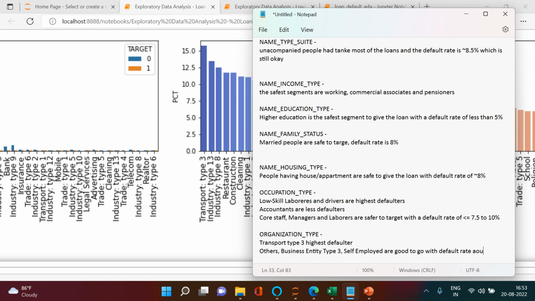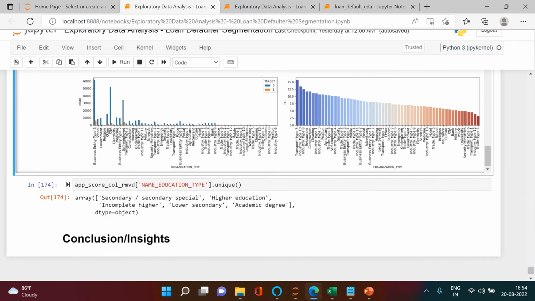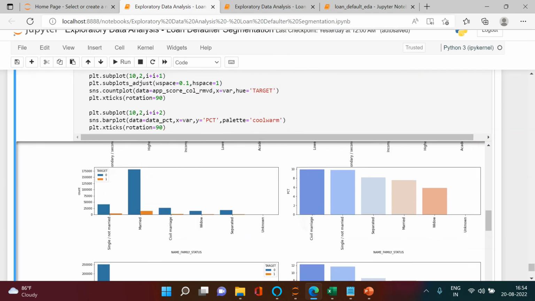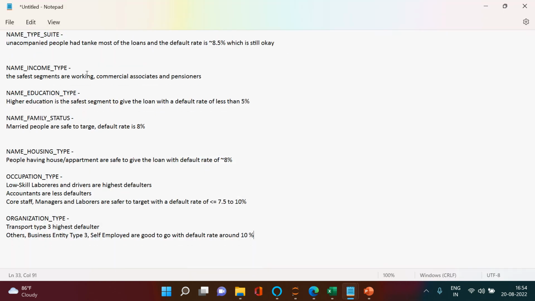Okay, so we are done with all the categorical variables, and here comes our final analysis. As of now, this is with categorical variables. Now we will move to numerical variables, then we will do the bivariate analysis, and many more. So many more to go. As of now, this is it.